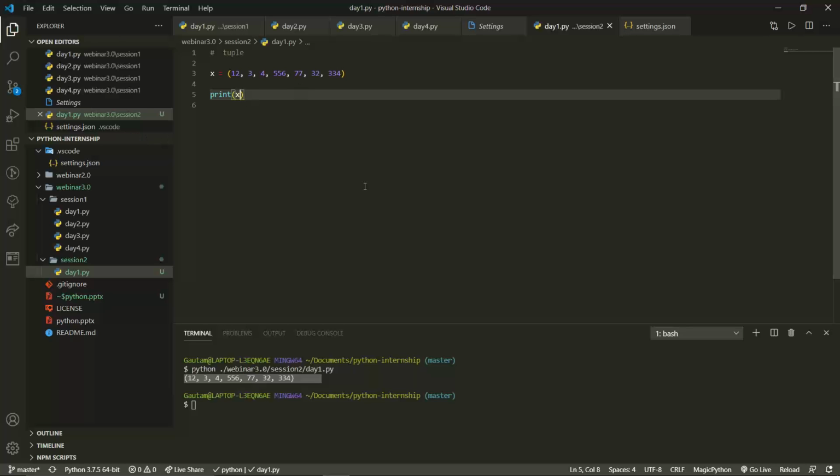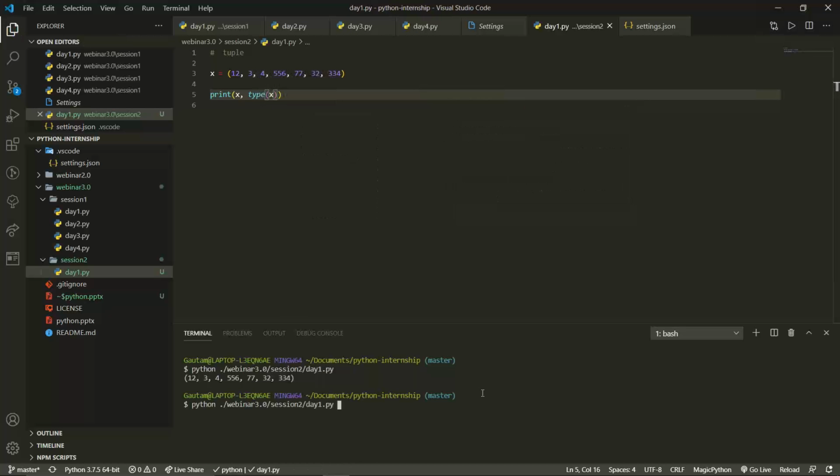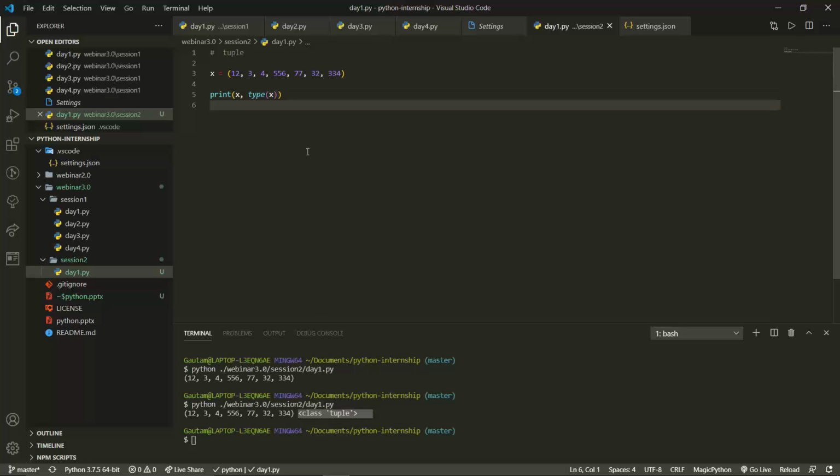So to get that, I need to write type, and inside that I will pass x. Now if I execute this code, I will find that it is a tuple object. Object x is an object of class tuple. This has been shown here. Okay, so this is what a tuple is all about.